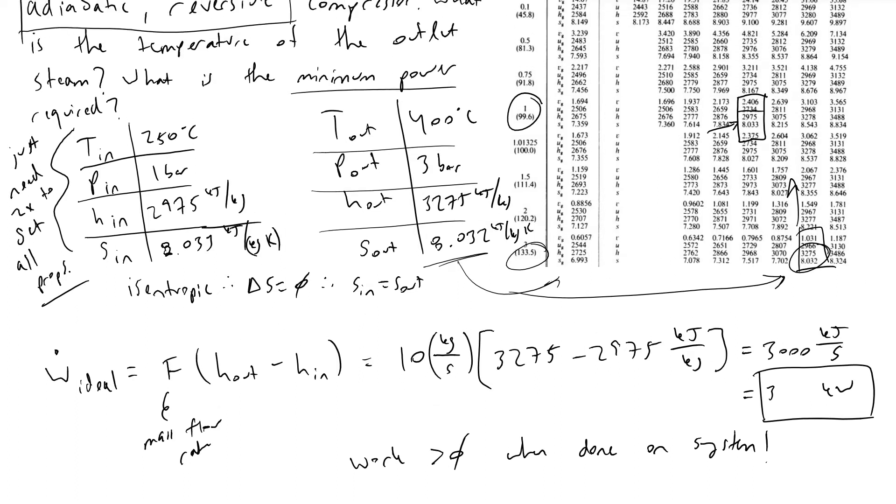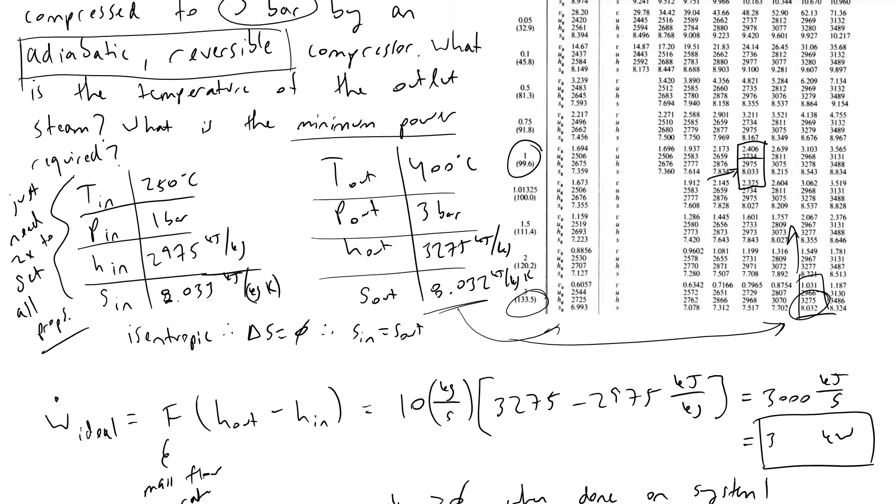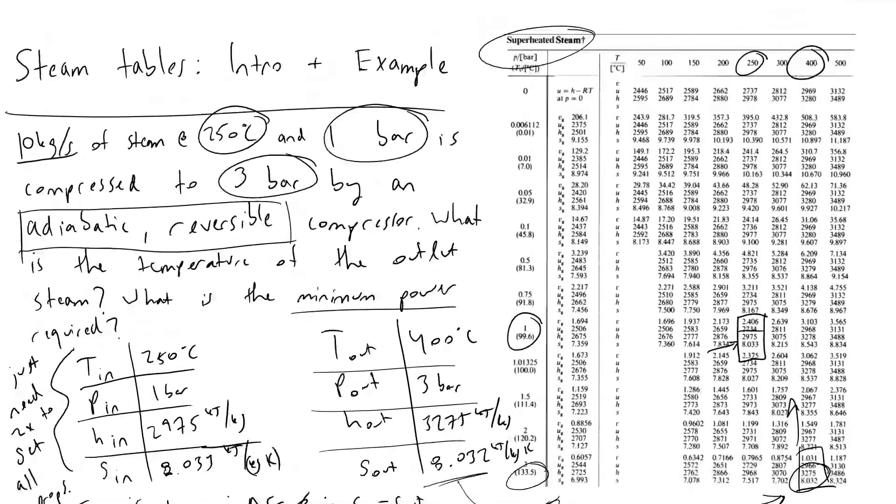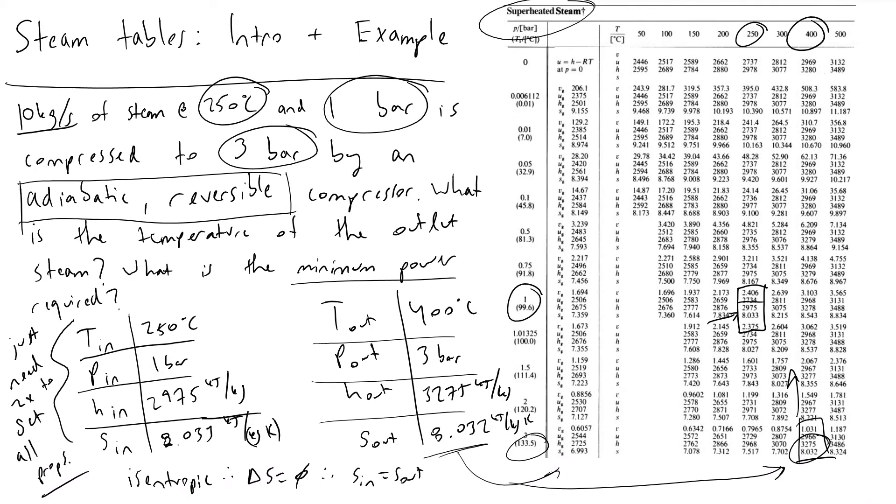Also, a final note is this adiabatic term tells us that we have no heat flow into or out of our compressor, but in the real world we know that we get frictional losses and heat transfer into and out of our compressor, and so that will cause your outlet temperature to differ from what we would expect from this back-of-the-envelope calculation. But for the sake of getting an idea of it, steam tables do provide or prove to be quite useful to us. I hope you guys find this useful. Let me know if you have any questions, and thanks for watching.